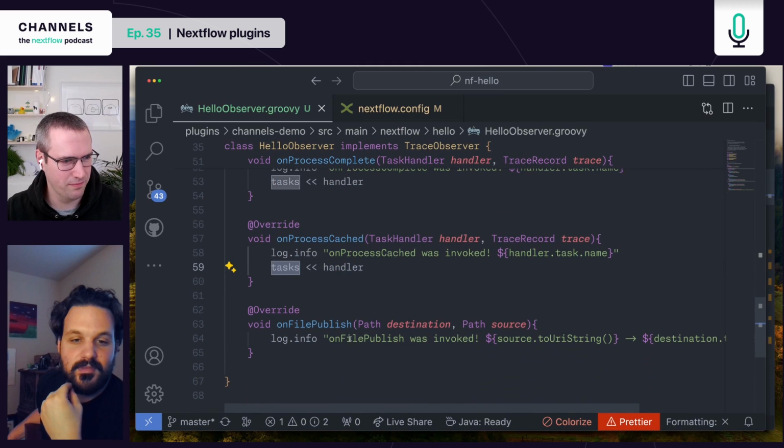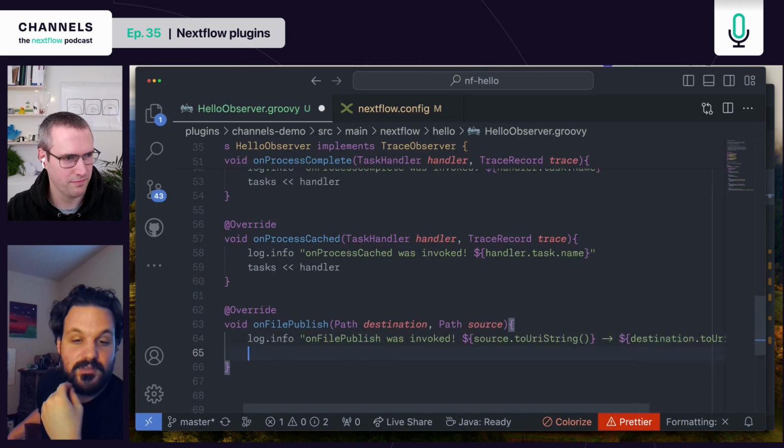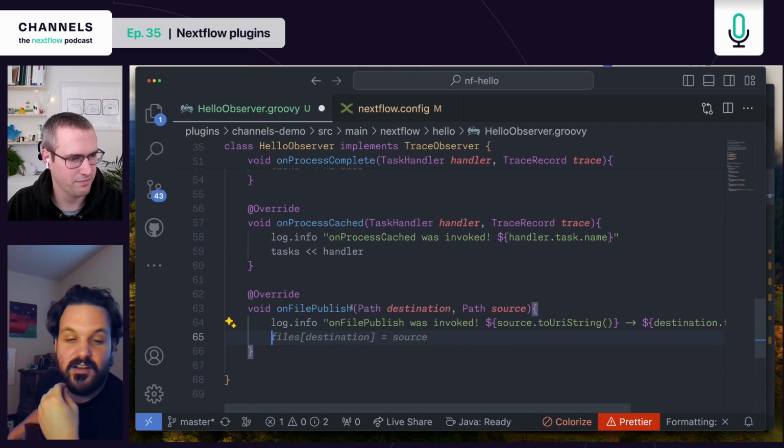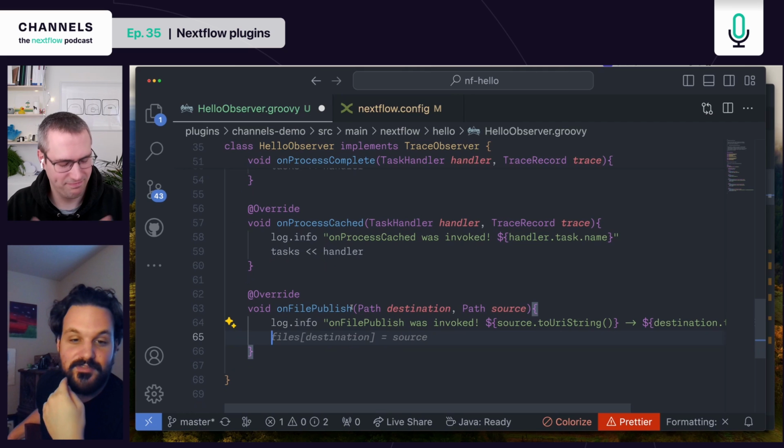I think I've done that before. Yeah, also with strings, I believe you can do that, or at least if you have a file, you can use that to write text to the file. Okay, and then here, yeah, again, it's already figured it out. We're just assigning, although I think I would probably do it the other way around. I would say files source equals destination. Seems more semantic, doesn't it, that way? Yeah.